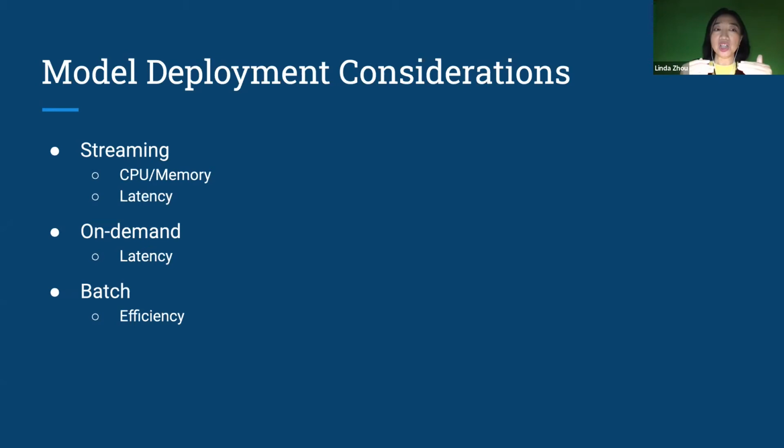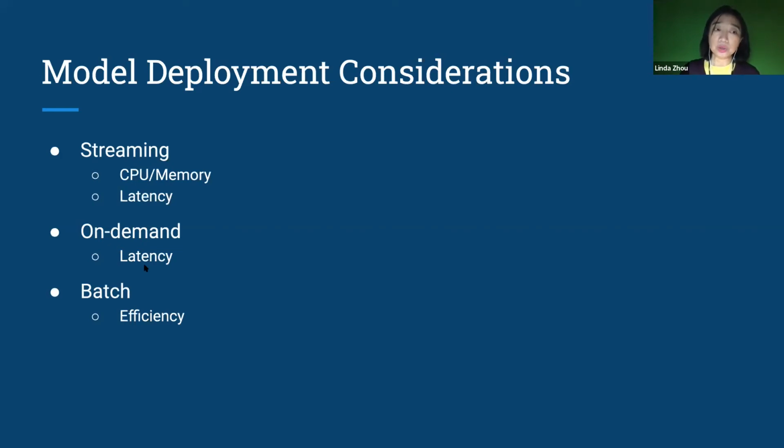In that case, CPU, memory, and latency are very important, right? Do you have enough resources to run it, and how fast can you run it? It's very time sensitive. So when you pick an algorithm, you need to measure CPU, memory, and latency if you have a streaming requirement.